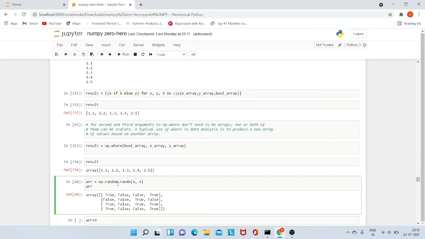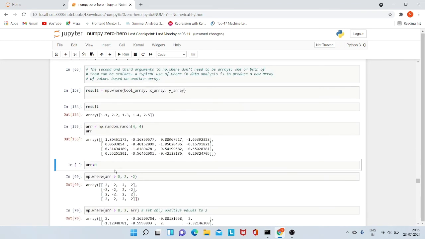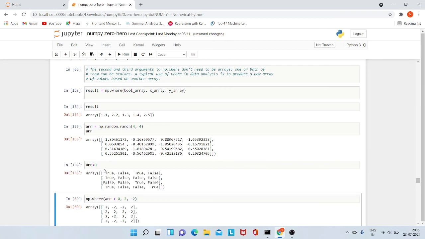I'm going to create a random array with 4 by 4, 4 rows and 4 columns. As I already told you, when you compare it with some number, the resultant would be the boolean type. Wherever the value is greater than 0, you'll get true, otherwise you'll get false.